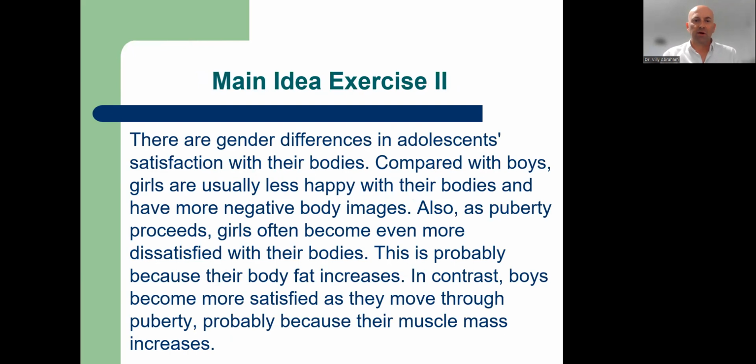Look at this one. There are gender differences in adolescents' satisfaction with their bodies. Compared with boys, girls are usually less happy with their bodies and have more negative body images. Also, as puberty proceeds, girls often become even more dissatisfied with their bodies. This is probably because their body fat increases. In contrast, boys become more satisfied as they move through puberty, probably because their muscle mass increases.